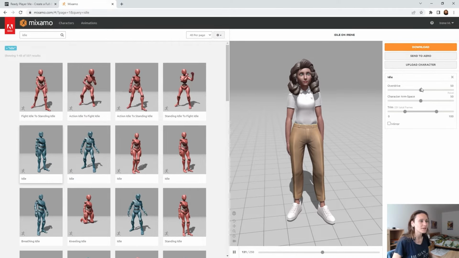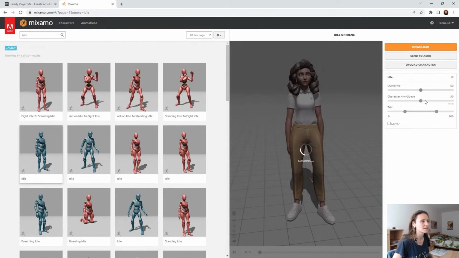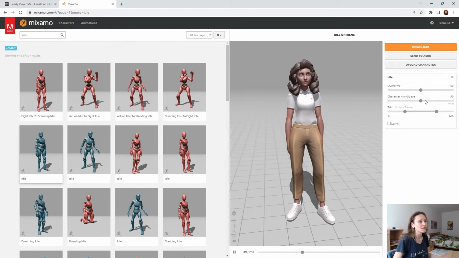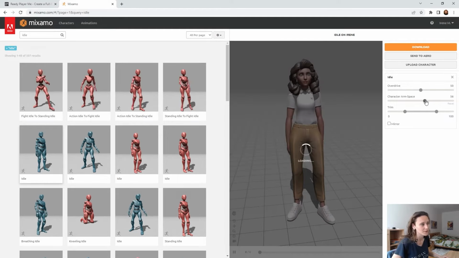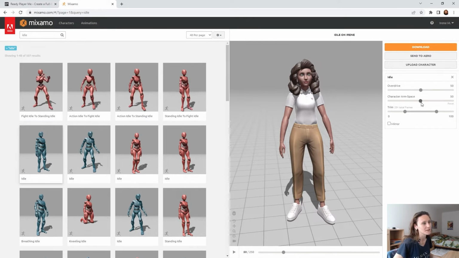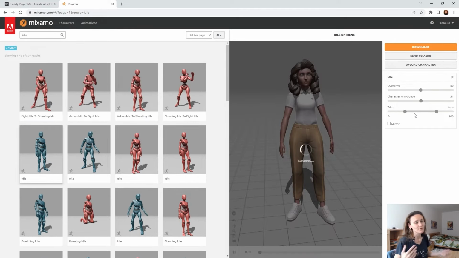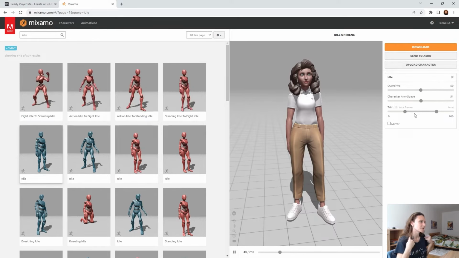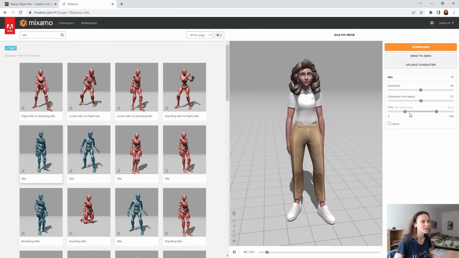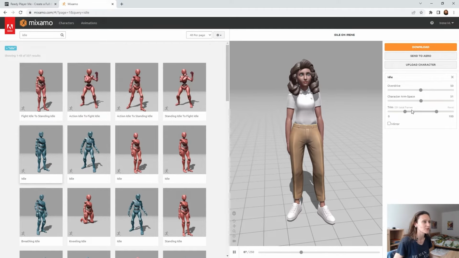In here, there are some parameters. Overdrive is like the speed at which the animation plays. Arm space is the space over here. So if you increase this one, okay, let's do it, the arms would be more separated, as you can see. This is useful in case your character has a t-shirt that doesn't fit the body but is a little bit large. In that case, you might have some issues with animations.